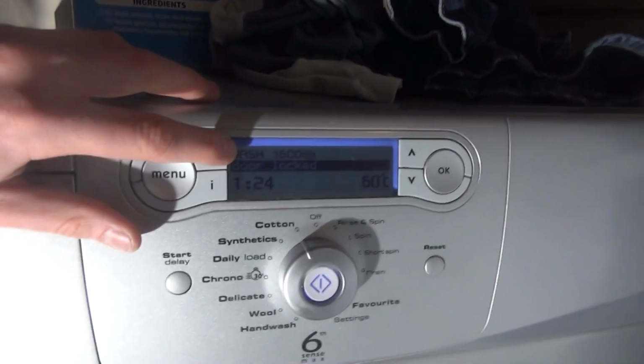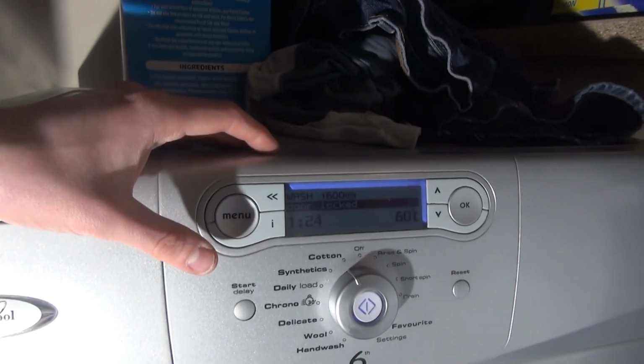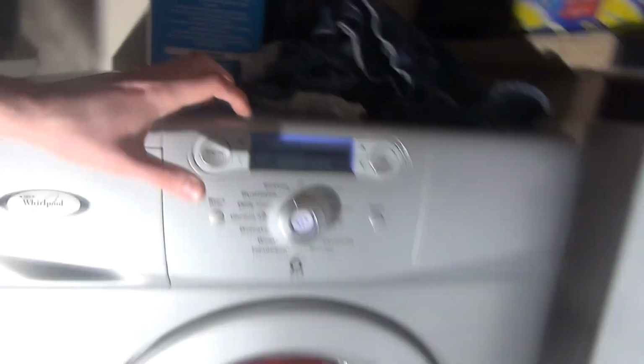Another thing to note here is where it says wash. That'll change to obviously rinse when it gets to the first rinse, and it'll change to spin when it gets into the final spin.